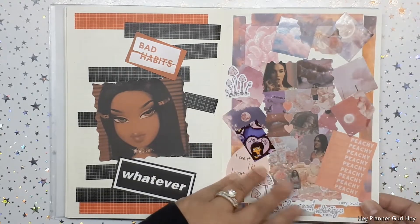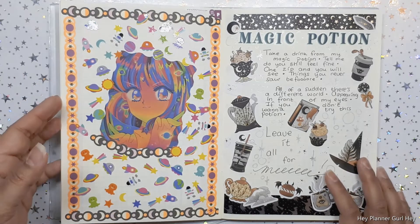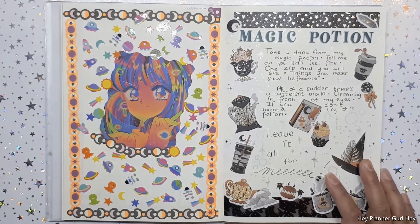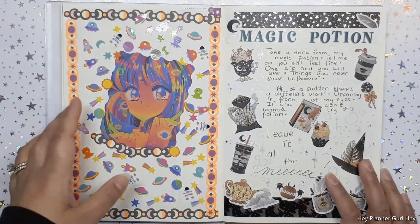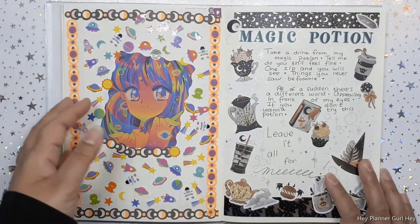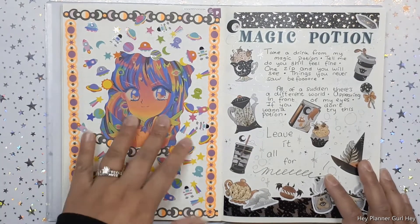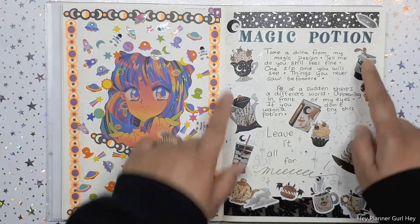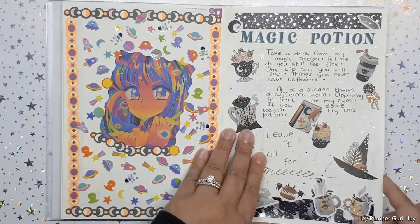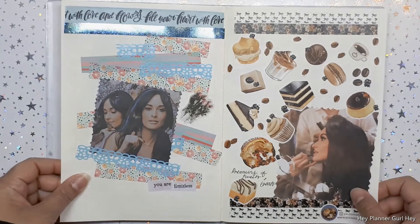All these are stickers from my collection, just pulling color schemes and meshing them together. This was completely random — I'm a big Sailor Moon fan and I found this picture of Saturn and loved it so much, then I realized I have these space stickers. It flows so amazingly together. This is from Pipsticks all around it. And 'Magic Potion' from Sticky Club — actually a song title too.